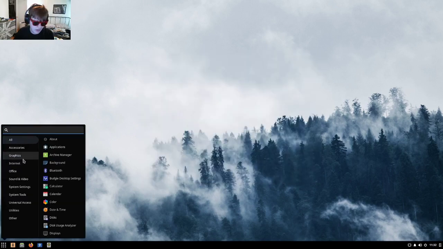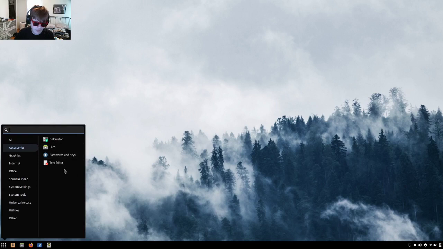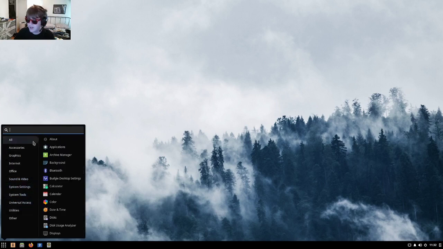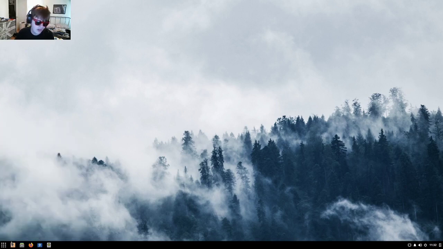It also is a pretty minimal selection of applications. So accessories, we just have these four things: text editor, file manager, calculator. Graphics, we just have photos, document viewer, and LibreOffice Draw. Internet, we just have web browser, email client, and HexChat. Office, we have LibreOffice and GNOME Calendar. Sound, we just have a media player and music player. It's a really minimal system, and a lot of people might like that, but you will have to install a lot of things after you install Solus.